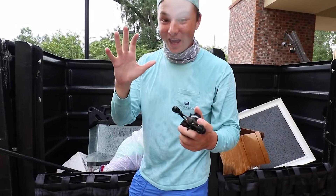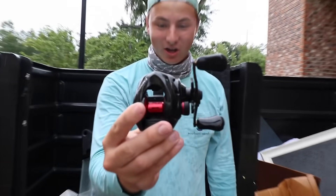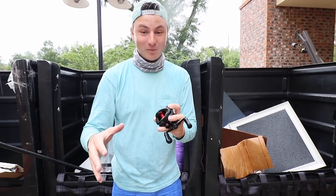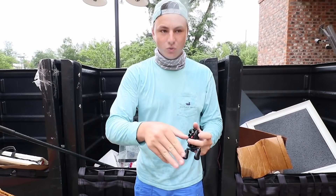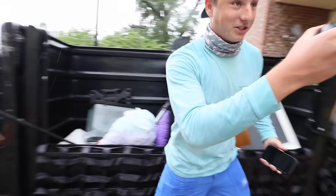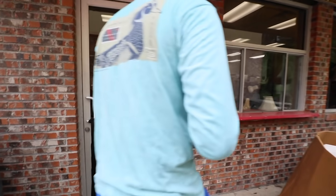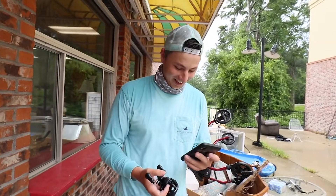The last time we came to Goodwill we found eight baitcasters, and I was getting worried we weren't gonna find any reels. Look at that guys — a baitcaster reel! We gotta look this one up. It is a K-nan. This might be an old baitcaster we just found. The last time I was here two years ago, there was a whole box of them. I ended up buying two for like $5 each and they ended up being like $110 reels. We might have just found a freaking deal, and we're gonna give it away to you guys. People donate the craziest stuff — this could've been a wife that was angry at her husband. She's like, I'm taking your fishing stuff to Goodwill. I promise you that happens.